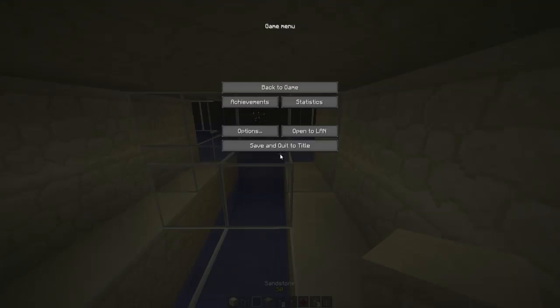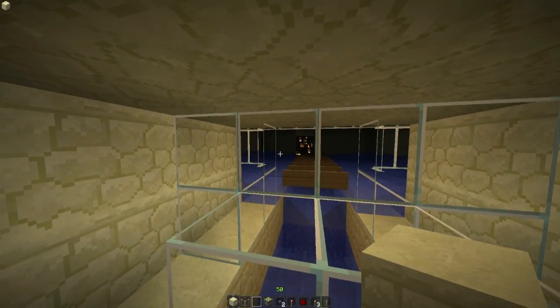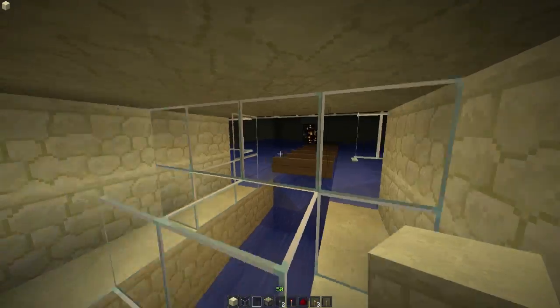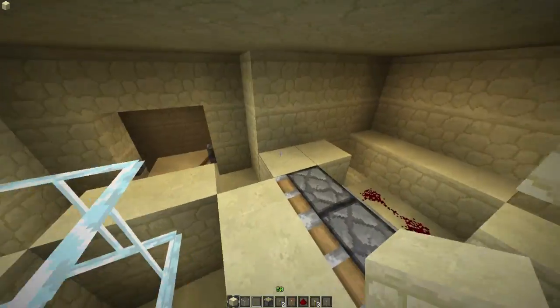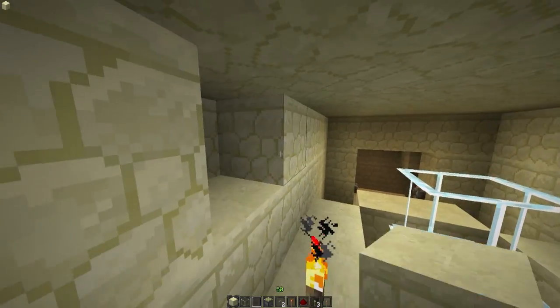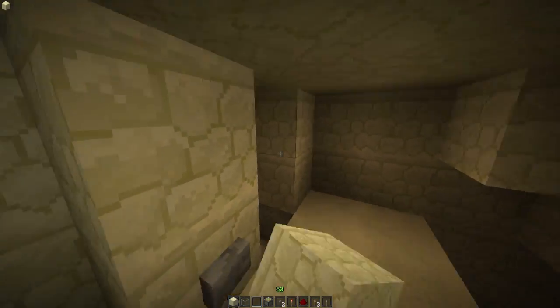Now that we've done that, we can actually switch into hard, or easy, depending on how fast you want the spiders to spawn, and they should start spawning. While we wait for them to spawn, we're actually just going to clean up the room a bit, put some walls down like this, and just clean up this area here because it's fairly messy.